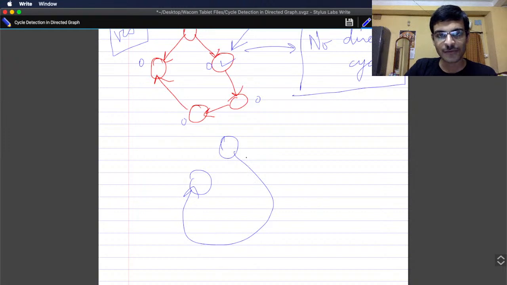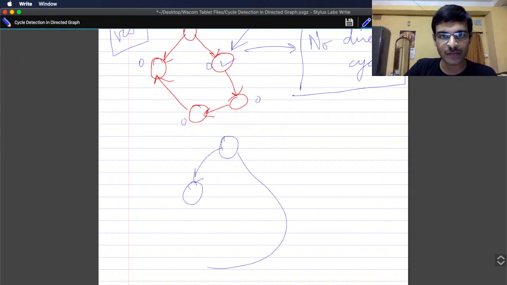So that if it happens like this, that from here you visited this guy and then from here you are again visiting this guy, when from this guy you could not visit anything else, you should mark it as 0, that okay, treat me as if I have not been visited. And then while you're going from here, you will see that okay, this is not a problem for us, because this guy hasn't been visited.